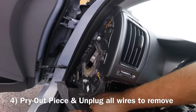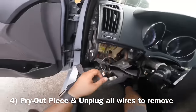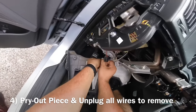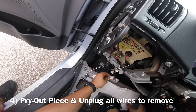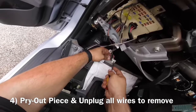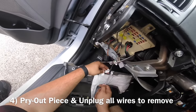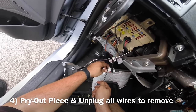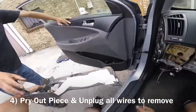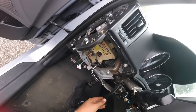All right, now I'm gonna unplug the OBD. Let's see. You gotta push in right here. Pull it towards you. Do this one. And then ta-da, comes up. We have our free part. All right, now it exposes everything.